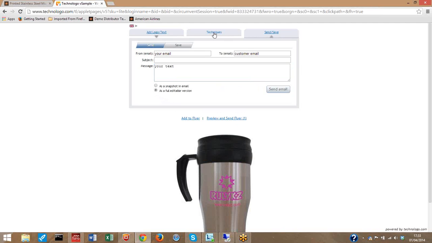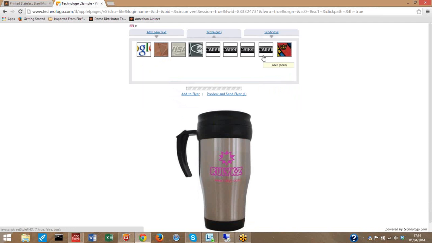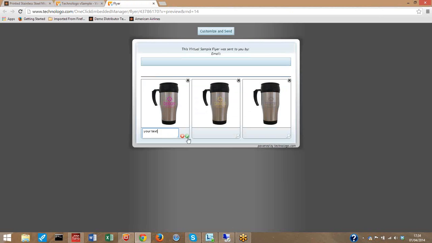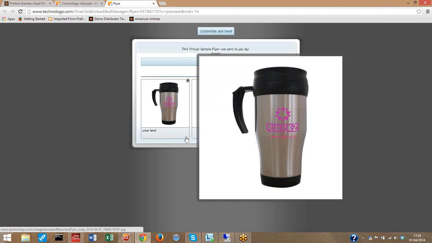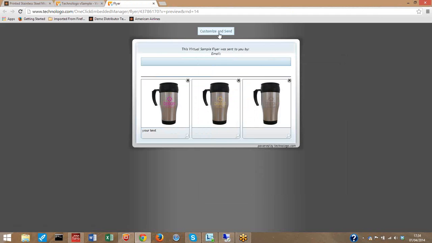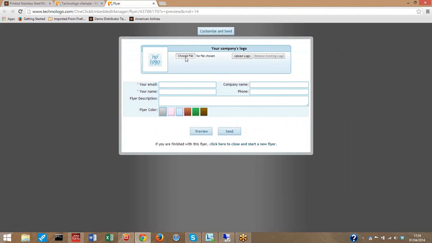Perhaps we'll change the technique to laser gold and add that to the flyer, and we'll have a dark grey as well, and we'll add that to the flyer. We open our flyer up, you can see here all three images are there. You can have unlimited images in here. You have a free text field where you can put some features, benefits, pricing, a magnifier here so they can see the product up close, and this is also customizable.